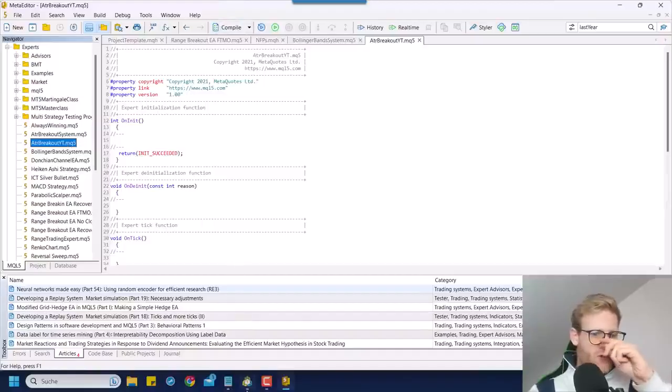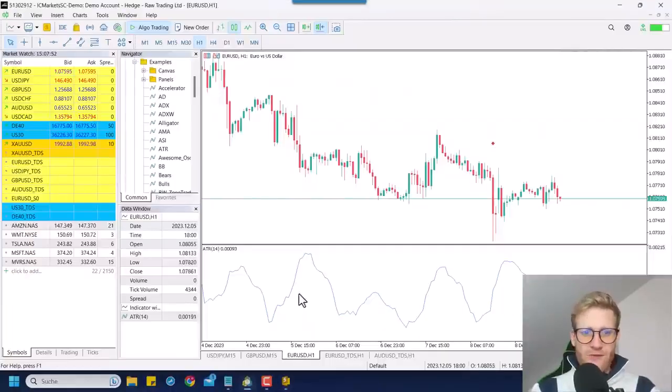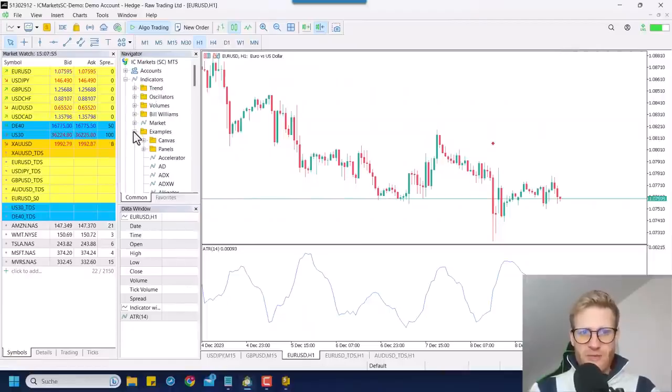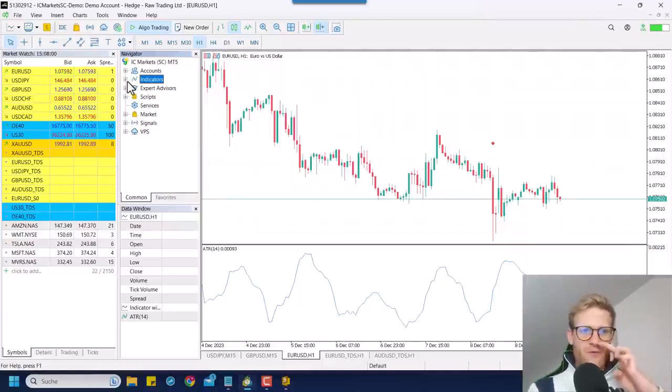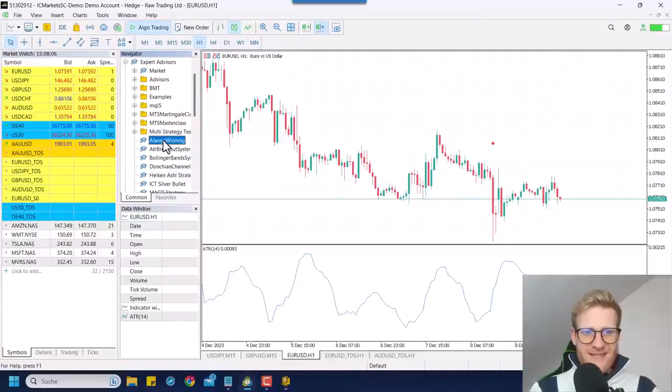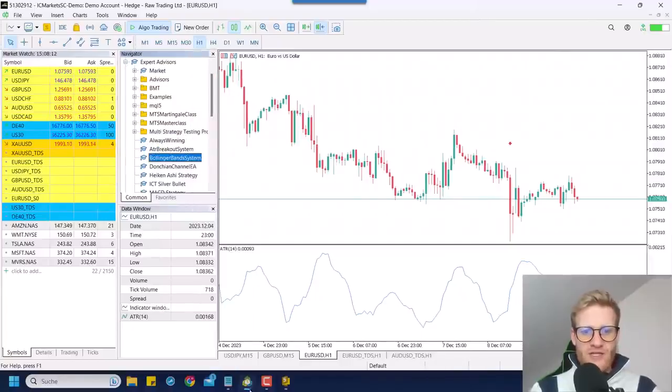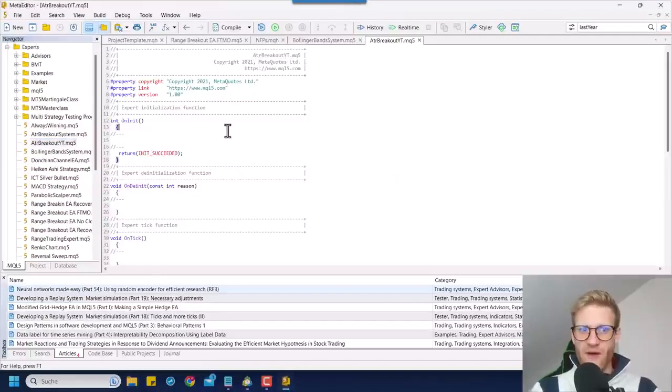If we now go back to the MetaTrader, we can also find the Navigator in the MetaTrader. We used this before to apply the ATR indicator to the chart. Here we will also be able to open the Expert Advisors folder, but we do not find our ATR Breakout YouTube program. This is because right now our program is just a text file. Of course there are some colors and everything, but the MetaTrader is not able to run this code because it is just a text file that is easy to read for us as programmers, but not for the computer.